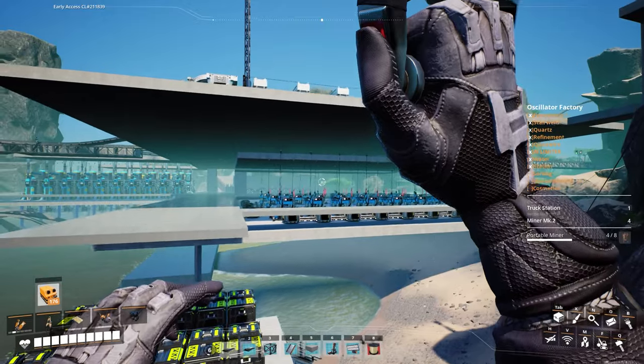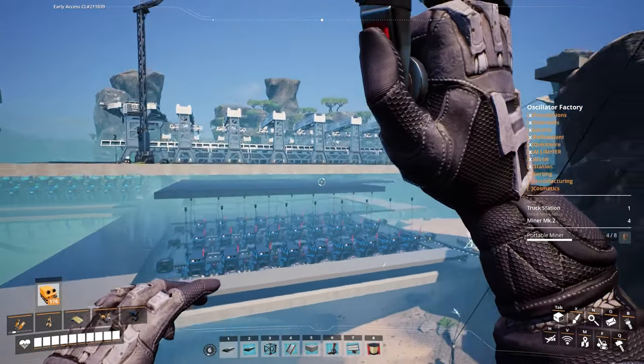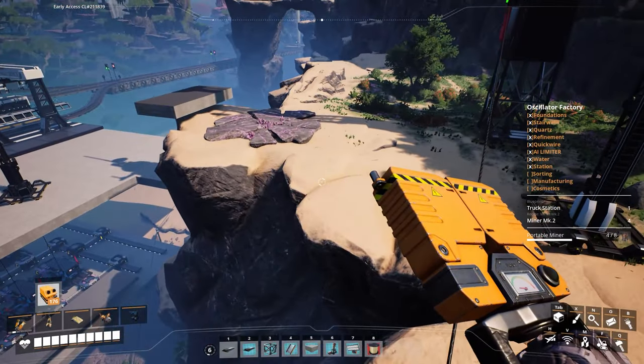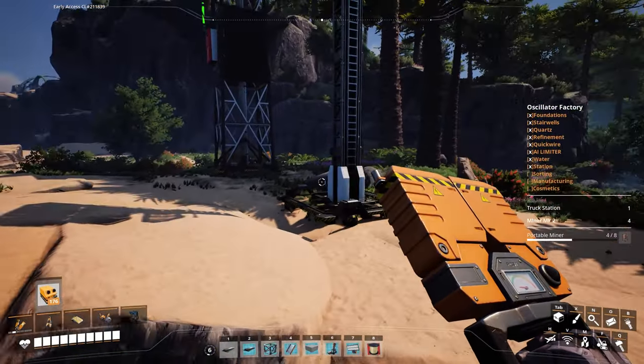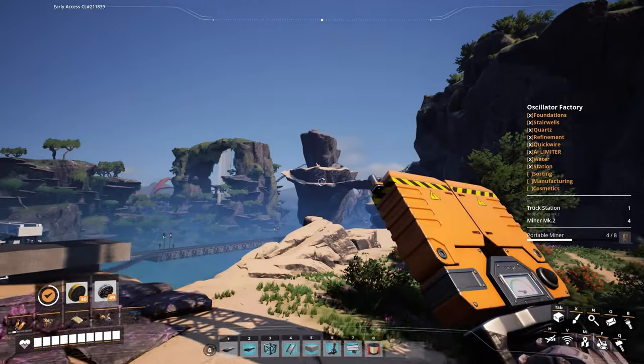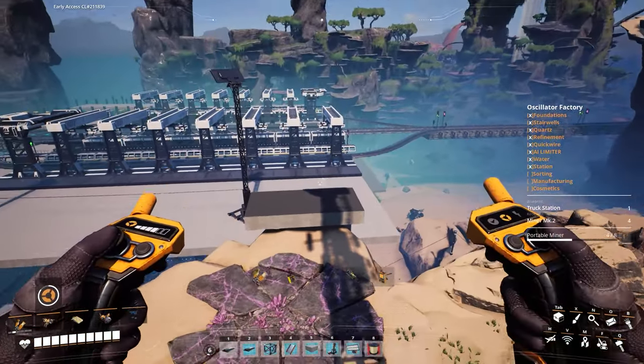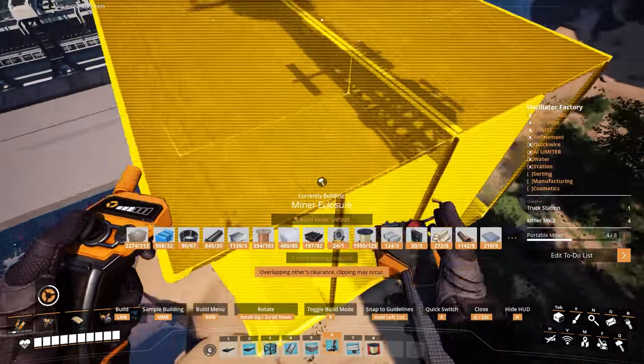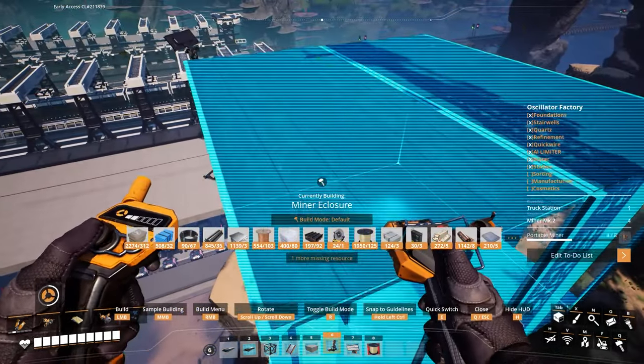Yeah. We can look at all the work we've done. Beautiful. Need to put a roof on that. I think those power poles are probably going to be a bit too low for the constructors. Alright, let's just hop up again. Nice. Okay, so there we go. So we can see that it will work.